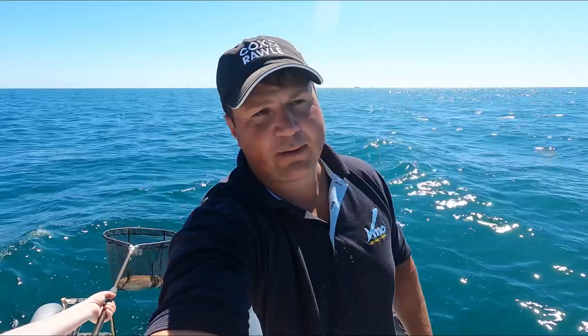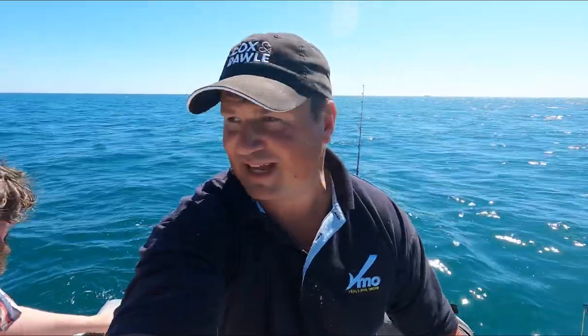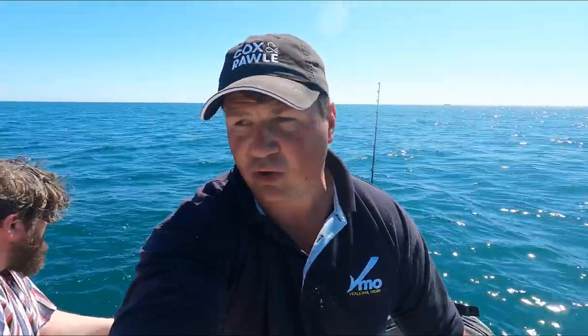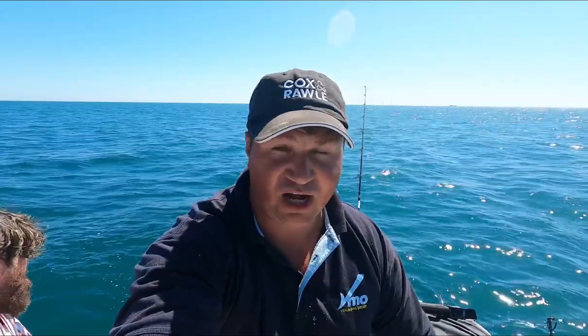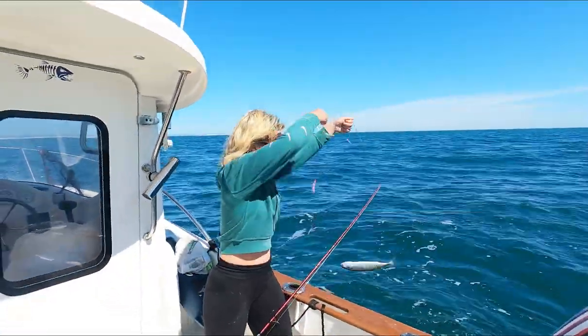Caught a turbot, that's what we was after, but to be honest with you, it was one of them days where I wish I'd stayed at home. It was a really long, tough day. Rolling about a lot more than usual. One saving grace is we have got a load of mackerel now and some absolute whoppers. Ellie's just bringing in some more now, there she is. And she's putting it back. She's being Greenpeace, putting it back. Didn't want to keep that one anyway.